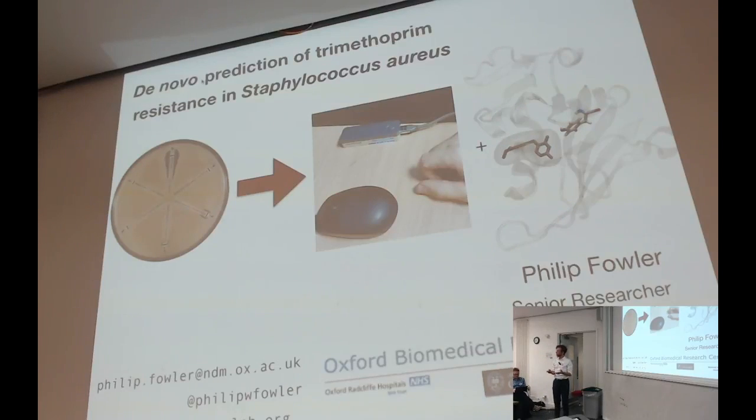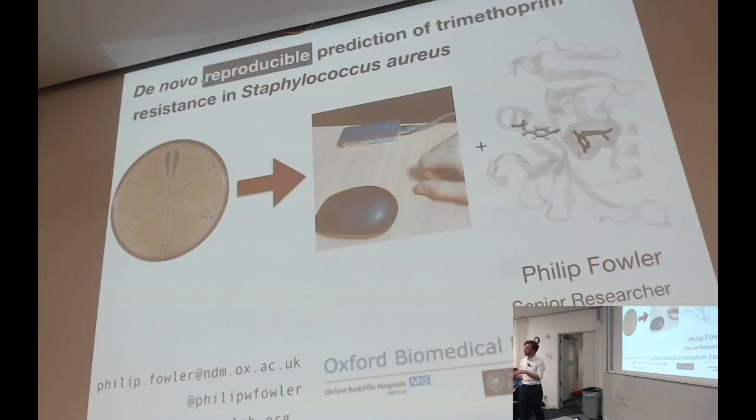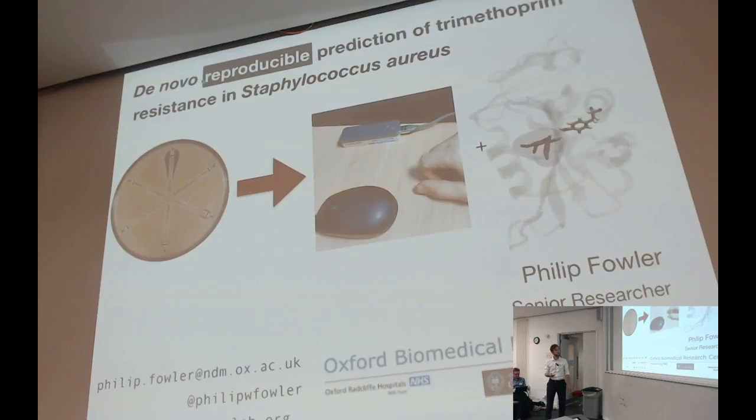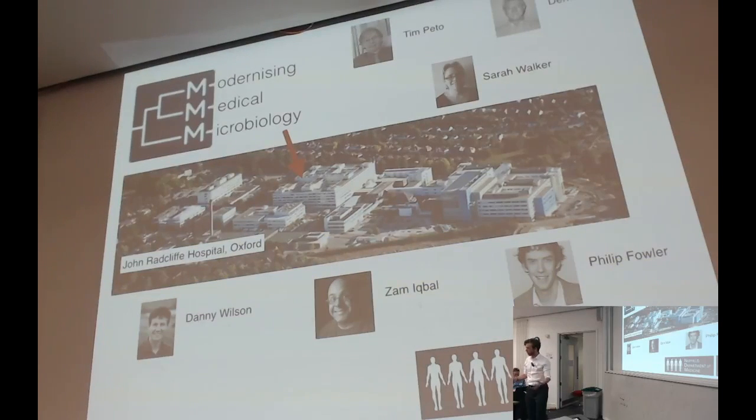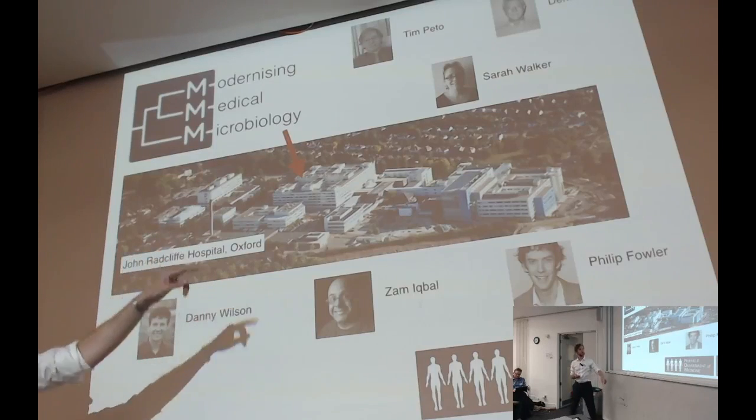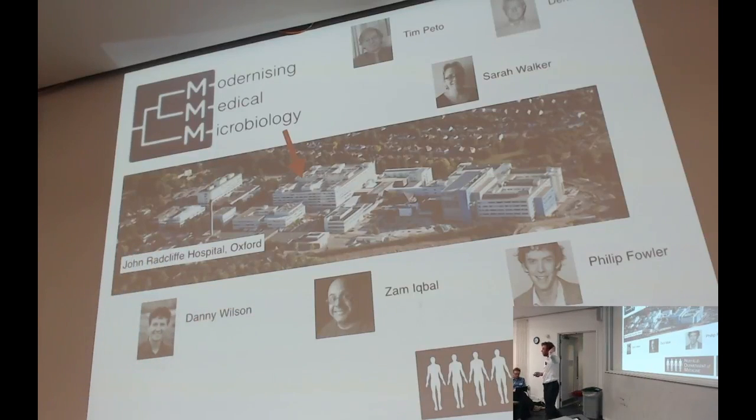Now, we've had a bit of talking the last day or so about reproducibility, so I'm just going to change my title a little bit, and towards the second half of the talk, I'll show you some reproducibility analysis. This broad unit that I'm part of, Modbed Micro, we're on the top floor of the main building, John Radcliffe. Tim and Derek are infectious disease consultants and started getting the ball rolling. Sarah's a statistician, Danny's a geneticist, Sam's a mathematician, although he's just moved to the EBI, and now me as well. So it's a very interdisciplinary group, and obviously there are a lot more people than I've shown here.